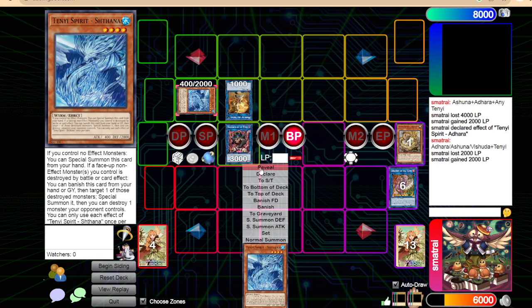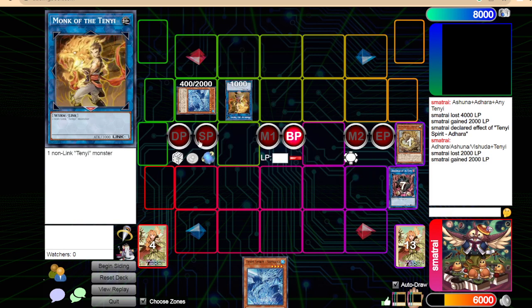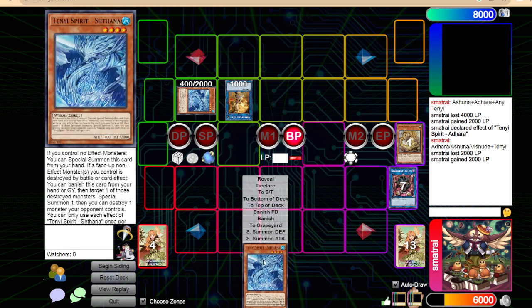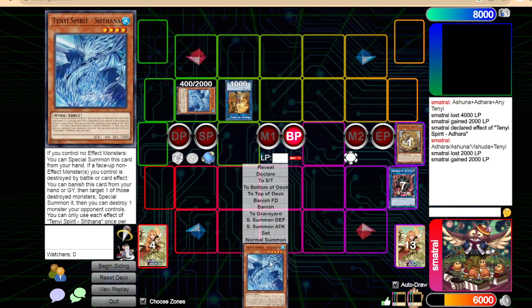Now, pretend this is not Monk. Pretend this is Berserker. Excuse me, I meant to say Berserker. So both of these Berserkers crash. They go to the graveyard. I can't put his in the graveyard, but both go to the graveyard. Now, Chain Order activates. You're the turn player, so your Shitana goes first, then their Shitana goes. That's for activation.